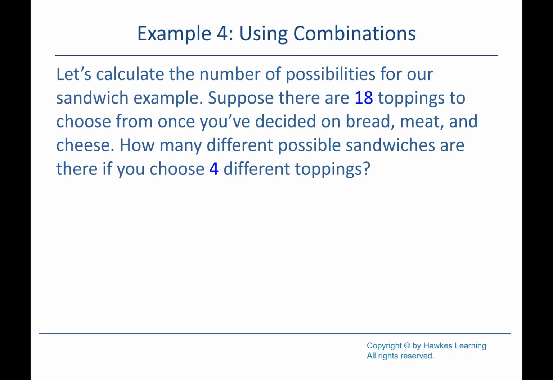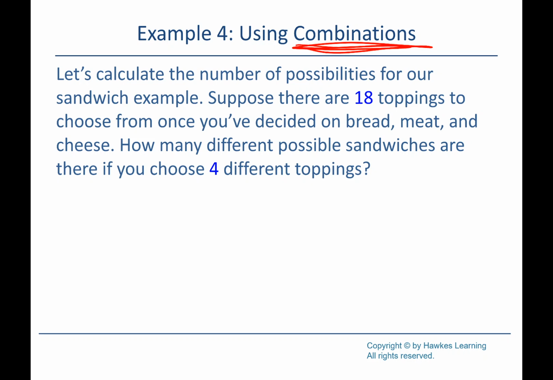So the main thing we have to think about, we've got the 2 formulas. Okay? The main thing we have to think about is, does order matter? So we're thinking about, like, does it matter if you put mustard on first and then mayonnaise? Okay, you personally might have some kind of preference when you're making a sandwich. But as far as what type of sandwich it is, it doesn't matter what order you put the toppings on. So your order's not important.